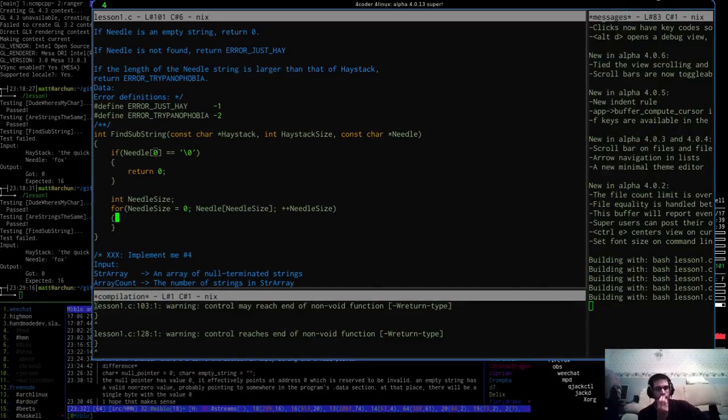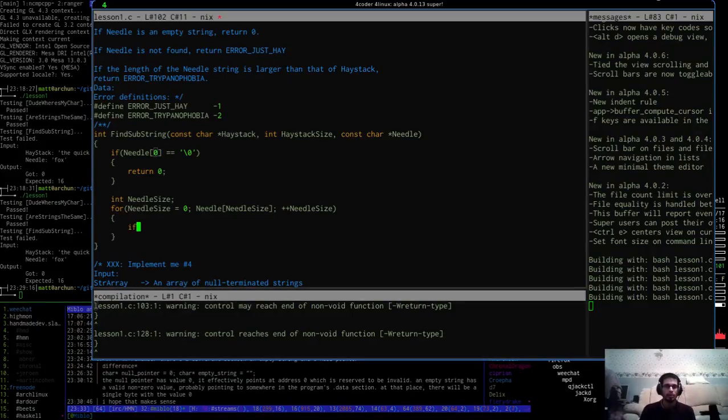Yeah. So this needle size thing, all I want to do is be incrementing needle size. So it doesn't really need to be a 4 necessarily. Oh, actually. Yeah, I could catch the error in here, couldn't I?